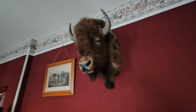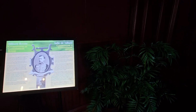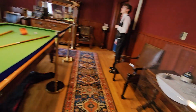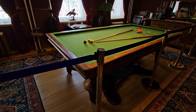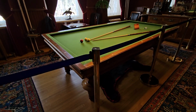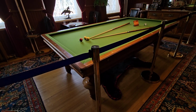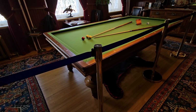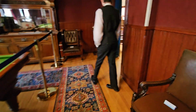Any questions about the space? No, it's quite interesting. Was the pool table always in here? Yes. This is a bit of a different pool table too. There's no pockets. It's more of a Frenchman's game called Carom Billiards. You just use the cue balls as well as the scoring ball. You strike the scoring ball and hit your opponent's cue ball. That's how you get a point. Okay. Cool. Very neat.